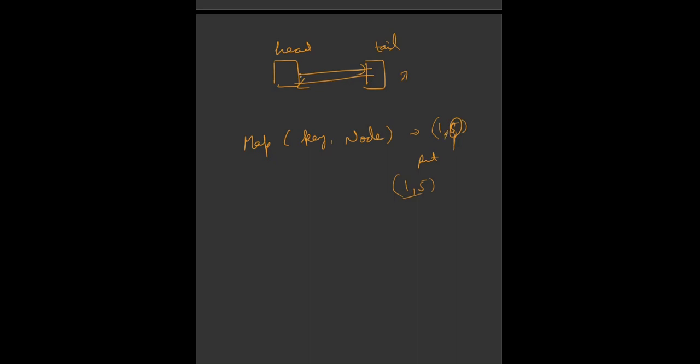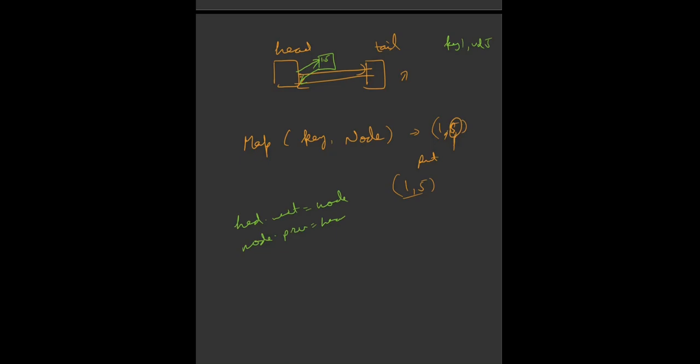Say we have to add an element. Adding an element will always be at the front, right? So it will be here. Say we have to add a node with key 1 and value 5. Head will now be pointing to this node instead of the tail, and this node's previous will be pointing to head. So basically, head.next we point to the current node, and node.previous we point to head, right?